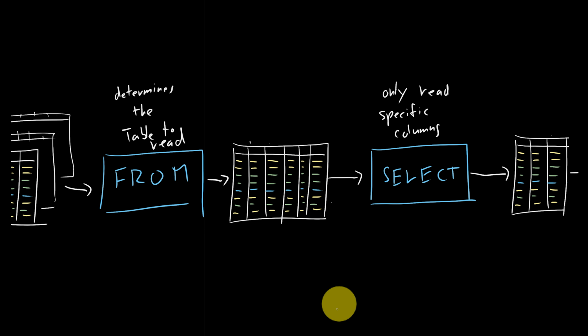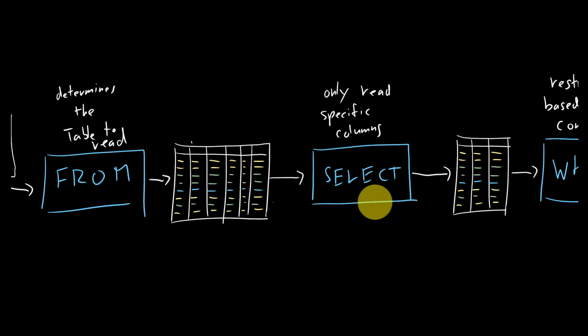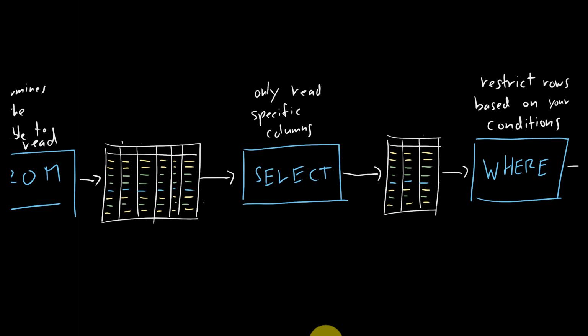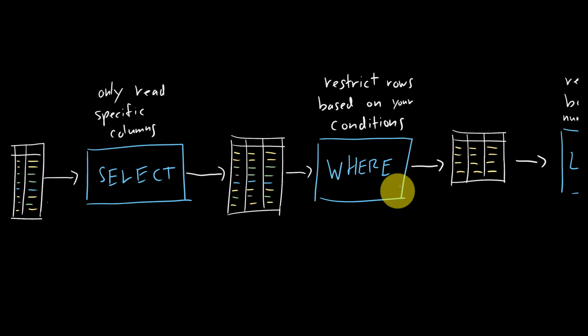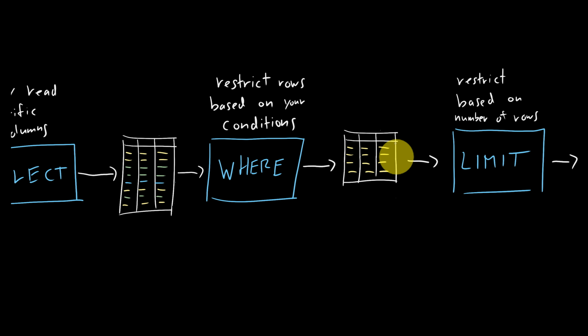And then we go to the next keyword, which is select, and select specifies columns. So it will only read the specified columns. Let's say it reads the first 3, and now my data becomes smaller. As you can see, we only have 3 columns now. And then with these 3 columns, we have a where clause. The where clause will restrict rows based on your condition. Let's just say that with the where condition, all the rows must be yellow. Obviously it's supposed to be a condition on the column, but let's just say it has filtered for all the yellow rows. And now that it got filtered, you have even less data.